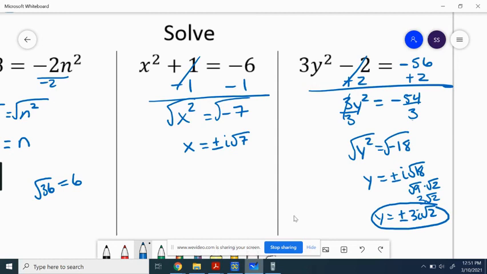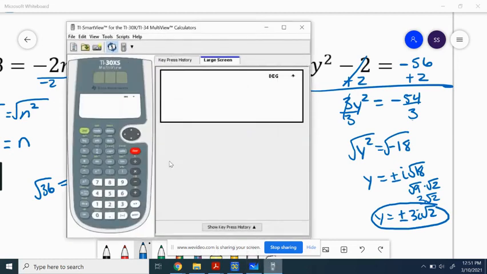And I want to show you just on your calculator, in case you are not very good at simplifying radicals. Just want to show you how to do that on your calculator, even if it's just checking your answer. So if we're at this point and we try to let our calculator go from here, we can pull up our radical by hitting the second key and the x squared button. Now, if you try putting in a negative here, your calculator's not going to like that. It's going to give you domain error as your answer.